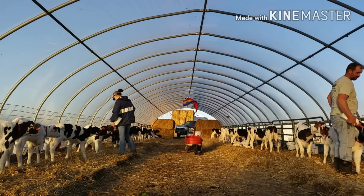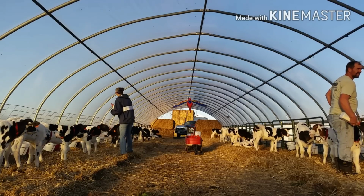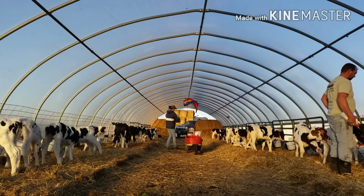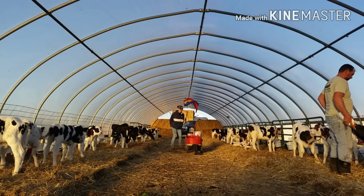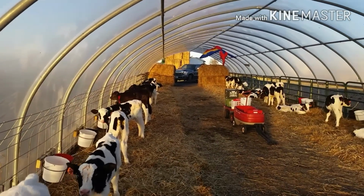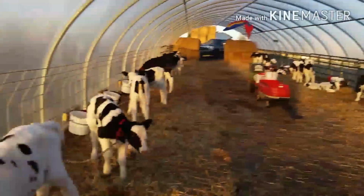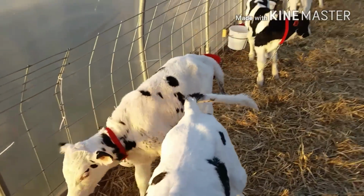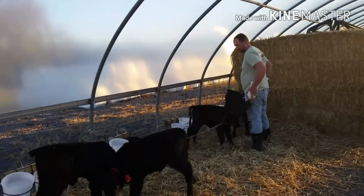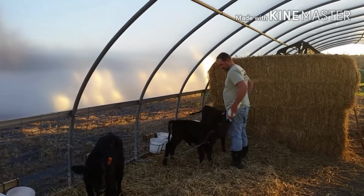Thanks for pushing back over. So you can see the difference at the end of feeding than at the beginning. It's a lot quieter for one. Are you done there, bud? Alright. And we do get a little bit of sucking, but it's not too bad. Those are our 4 Black Angus there. 91, she doesn't like the farmer too much, but she's putting up with him right now, so.